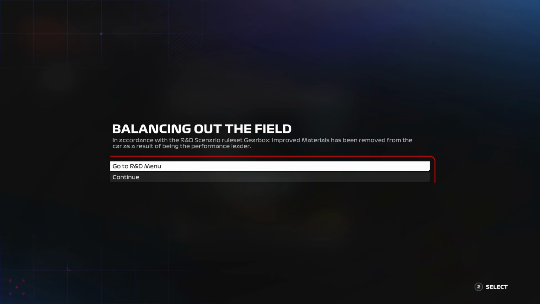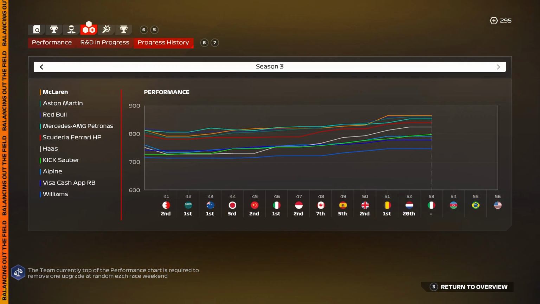In the meantime, we sim ahead and we are the best car in the field, therefore we lose an upgrade at random, but it's only the gearbox, the improved materials, which is a real bonus, because essentially we lose no performance and we have more upgrades arriving, so our car might just get super powered in the last couple of rounds. Either way, every race, if we're top of the chart, we're going to get nerfed at random, so at some point we're going to get hit pretty heavily, but for now it's working in our favour.